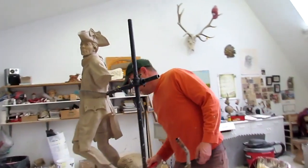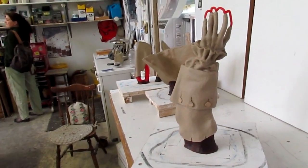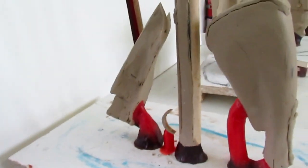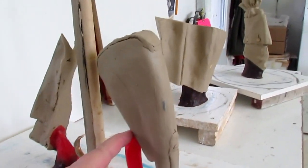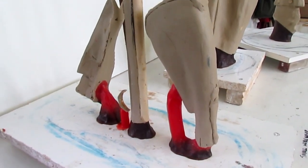Yeah. So anyway, you see how they prepare it. This is his left hand and forearm. And they mount it on this thing. That's how they're going to make the mold of it. This is his back coat. And they're going to make a mold of this as well. And this is the musket and part of the coat lapel. And he just gets all these things separated. And he makes these so that there's less work to do as far as pouring or waxing it, working on the wax. That cuts down on cost.